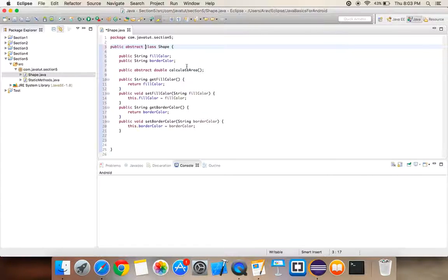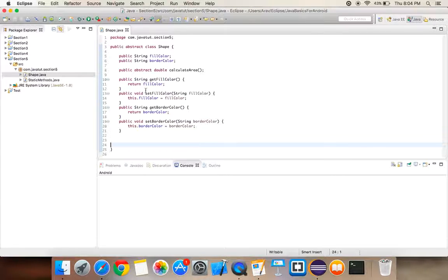So we've learned two things here. One, if any method is abstract, we have to make the class also abstract. But within an abstract class, you could have methods that are fully defined. It's not a rule that for an abstract class, all the methods should be abstract. You could have methods that are defined if you know what would go in there. Here, for fill color and border color, you know you can set and get the colors, right? So that's basically abstract class.